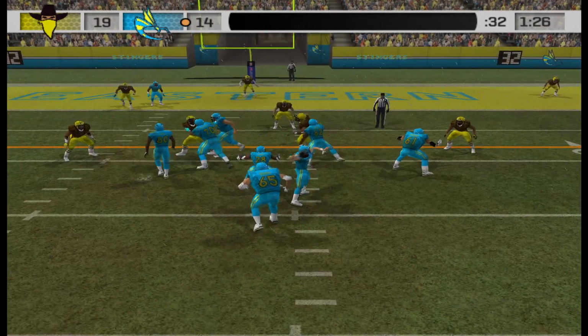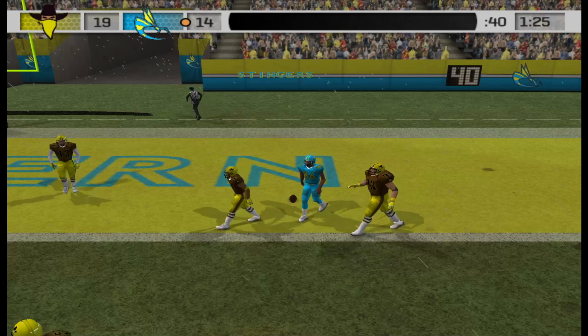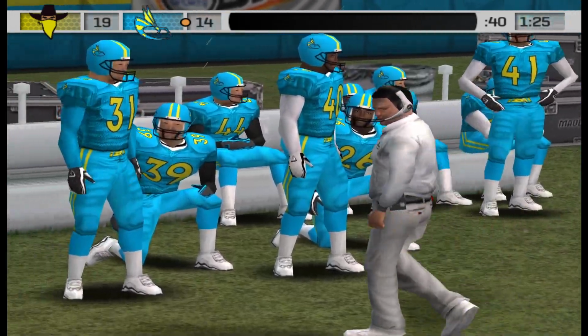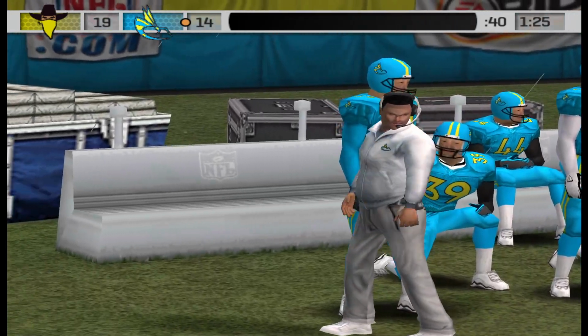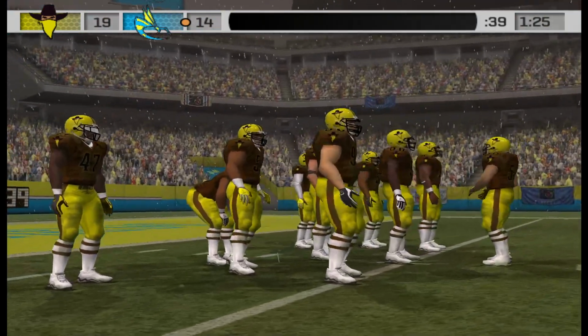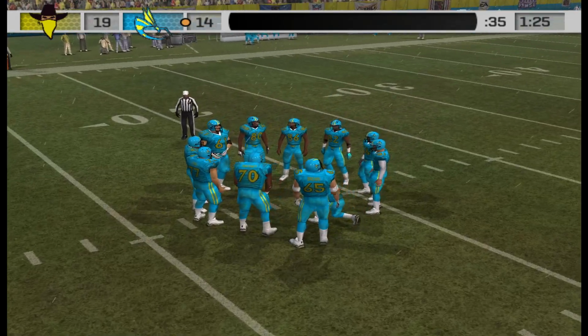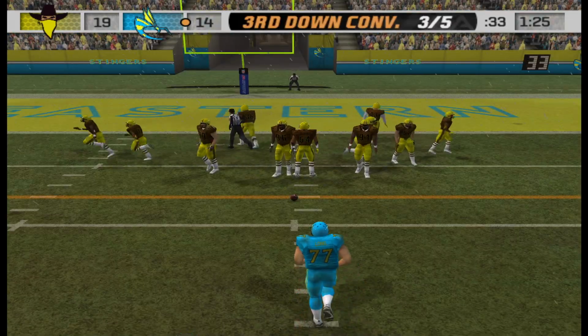Second and inches. Simpson in the pocket. Fires right side. It's complete. Third and inches. What will the Stingers do? They go to the run game. They try the passing game one more time. It is third and inches. They can't settle for a field goal. They don't need much.